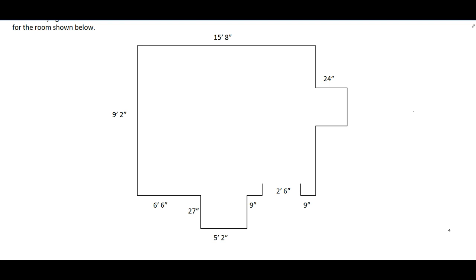The way that I would calculate this is to recognize that I have inches and feet, and to separate the inches and the feet out and add them separately. The other thing is to ensure that I get all of the pieces here. So we have this long piece here on the room. We know that this length here has to be the same, so along this side. That means I can take 9 feet 2 inches and add it twice, and I don't have to worry about that piece.